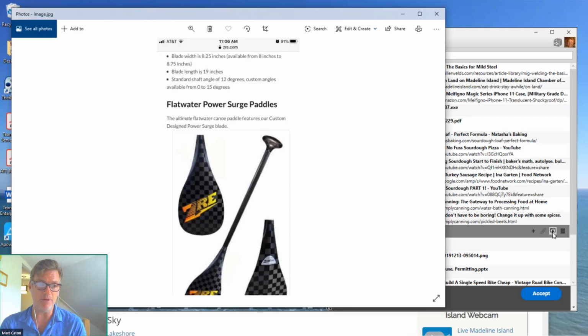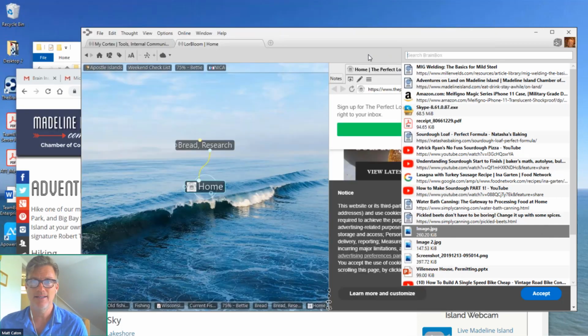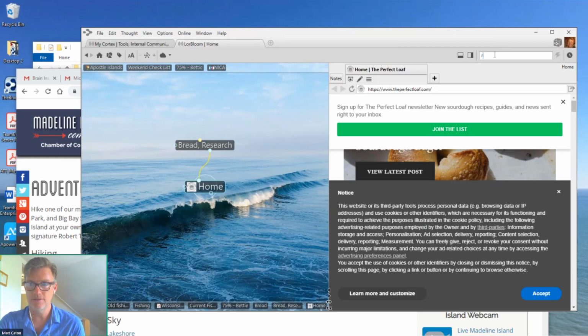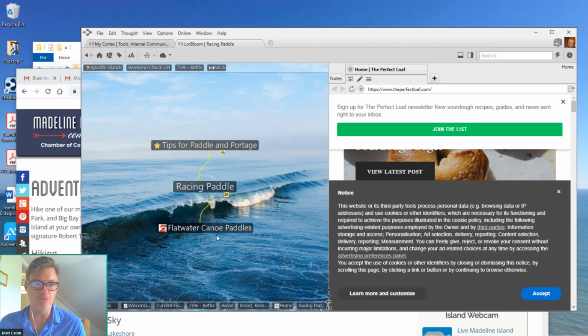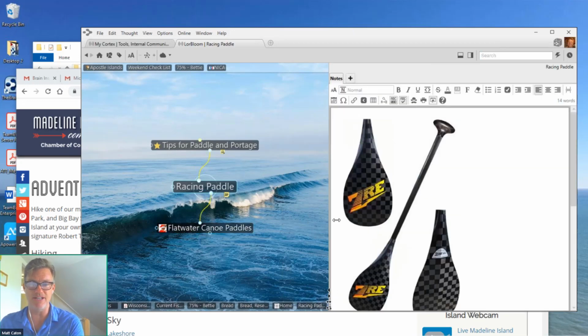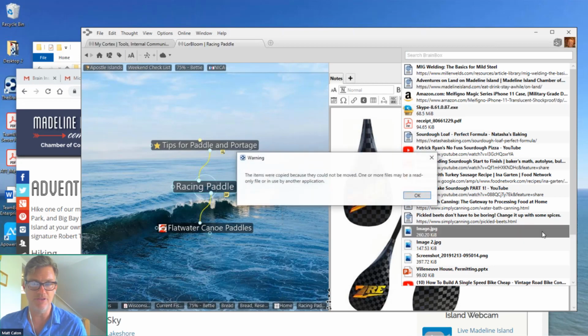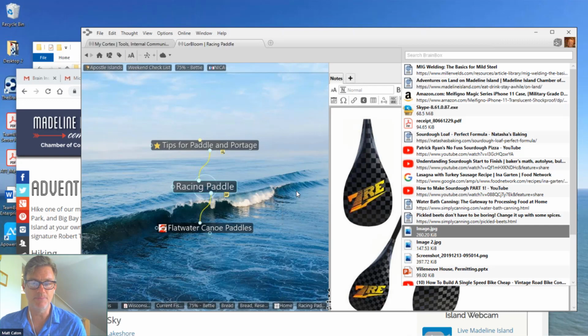This is for the shape of a paddle that I'm building out of wood. I enjoy woodworking. So that is a canoe paddle, a racing paddle. And if I know exactly where I want to put that, I've got a thought in my brain called, I believe it's called, there it is, racing paddle. So flat water canoe paddles, there I have an image of it, but if I don't know where I purchased it, there I took a wider screenshot, as you can see in BrainBox. I want to add this as a child thought. So I can simply add that content in, and that will become a child thought of my racing paddle.